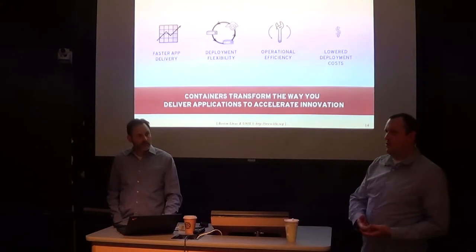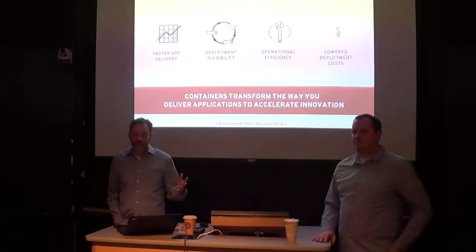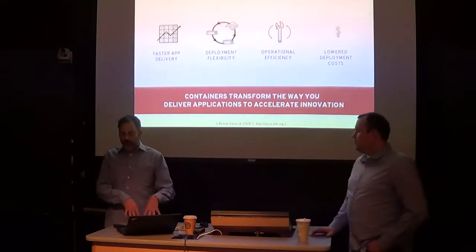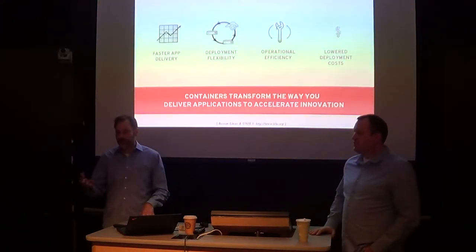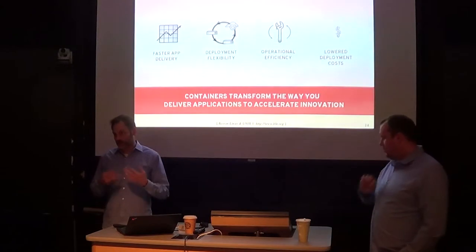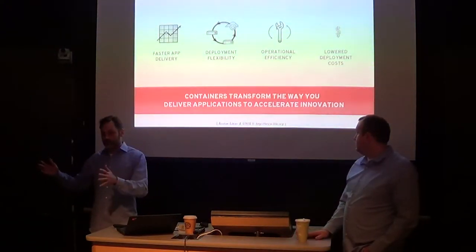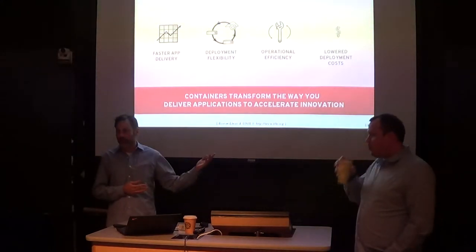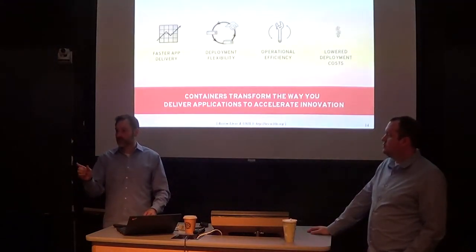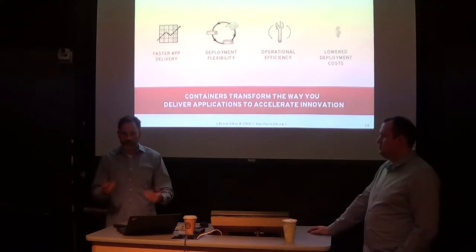You see a lot of investment from Amazon and Google Compute specifically around supporting containers because they want to enable a model where it's easier to fork apps into their clouds. Comparing back to traditional virtualization, you do forfeit the separation of host OS and kernel from hardware, which means containers really have to run on a like system — Linux on Linux, not mixed Windows and Linux workloads. But you can mix kernel versions. You can have RHEL 7 with Docker containers enabled, do a Docker pull with a RHEL 6 base OS, and run things that require RHEL 6 on top. So you can do mixed version deployment, but not mixed host OS like Windows to Linux.